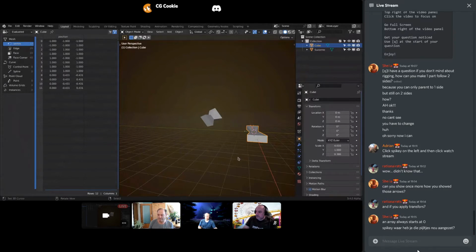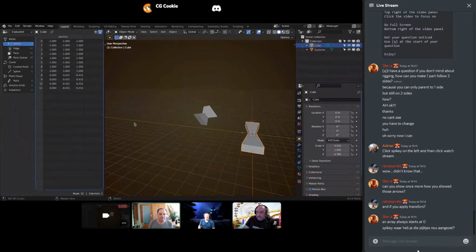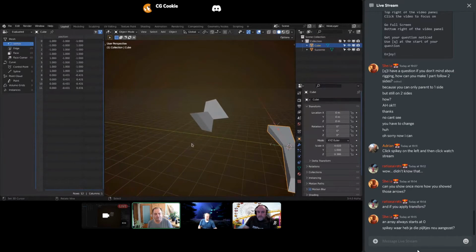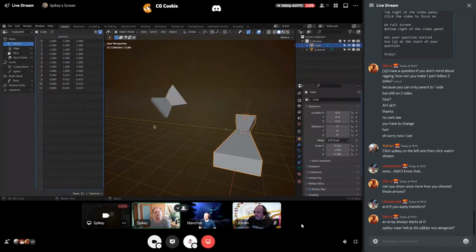Is that spreadsheet valuable for doing something useful? The data is cool, but when you're rigging or something, it's not really useful. Well, when you're modeling or doing anything, I rarely use it. Actually, I think I never use it, but for demonstration, it's really nice. Yeah, it's cool. Makes you look like a boss, right? No, it's easier to explain. You can see that they use the same data.